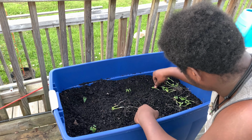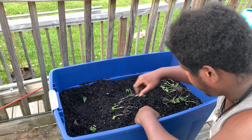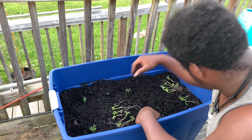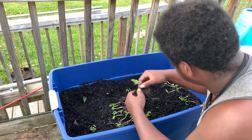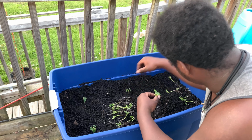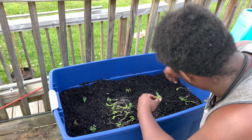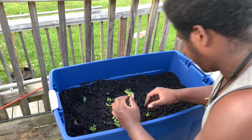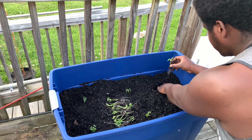These things right here, this is gonna probably be the final spot for these green beans. So, dang, that's a lot of green beans. I might get another tub and do some more. Save some of these, plant some more.